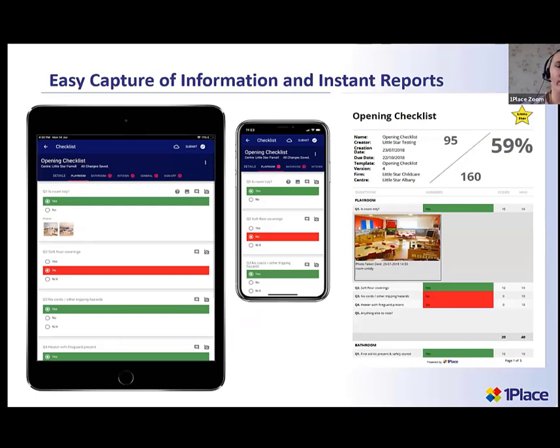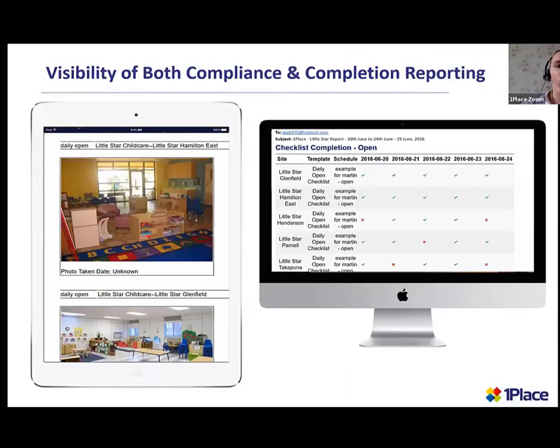The first thing I'm going to show you in the live system is the application. That is where your staff and your educators will log into the system, and that is where they will answer the specific questions, where they will add images, and that will then in turn give them a score and create a PDF record, where of course they can continually get used to the system, and we can continue to add checklists as they grow the use from there. But the app is really their toolkit where they complete everything, whereas the web portal is really where you would look at reporting, where you could see any of those images and where you could track those dashboards. And I'll show you that secondary to showing you that application as well.